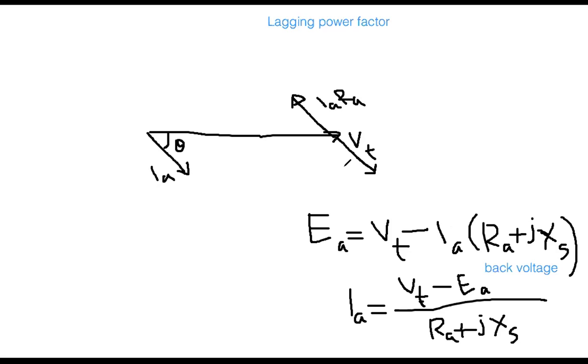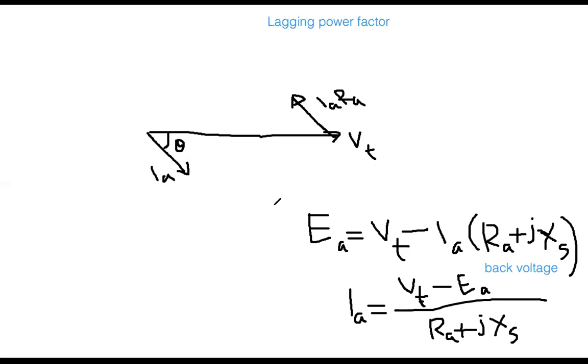So ultimately I will eliminate this line. If you remember the generator case, there was a plus sign here for the generator. But because we are discussing the motor, that's why we got the minus sign. So now at first I drew that VT and IA because of lagging power factor, and then I have to take into account these two voltage drops, minus IARA and minus IAJXS.